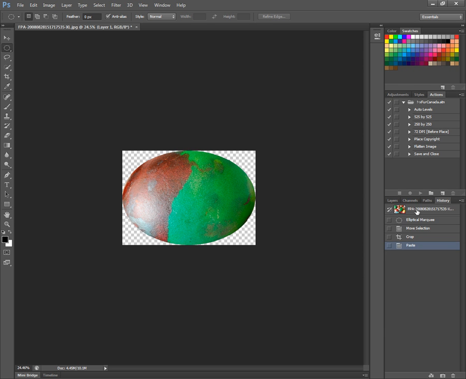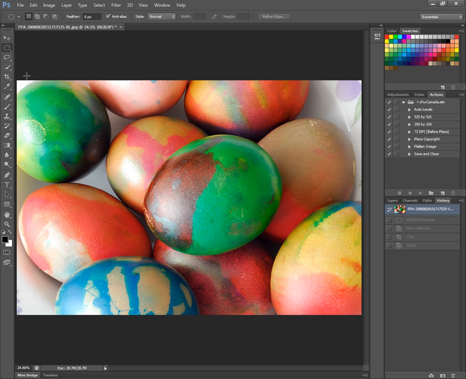Now let's go back here, and aside from your marquee tools here, right below that, the other tools, we've got lasso, polygonal lasso, and the magnetic lasso tool. Now if we go to the polygonal, for example, we could make a star shape.